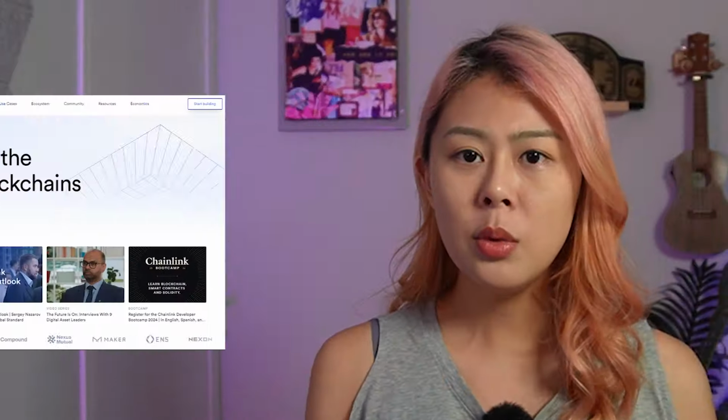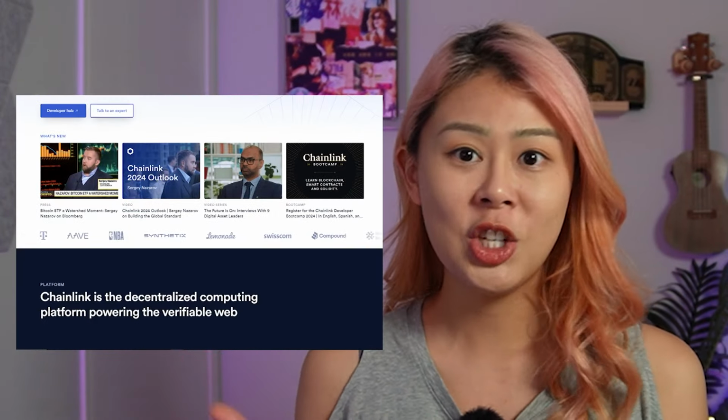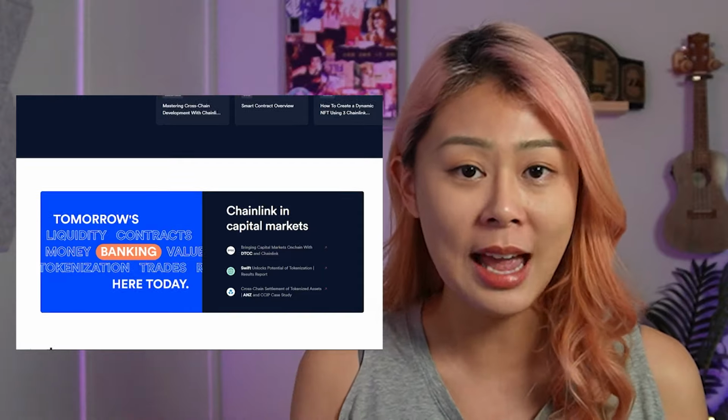Yes, Chainlink was originally a data oracle that brings real-world data on-chain back in 2018. Before Chainlink, blockchains and dApps found it very difficult to access information about what other dApps were doing or what was happening in the real world. They were sort of very isolated from each other. This is where Chainlink comes in and it becomes particularly helpful for DeFi applications in getting real-time and accurate price feeds.